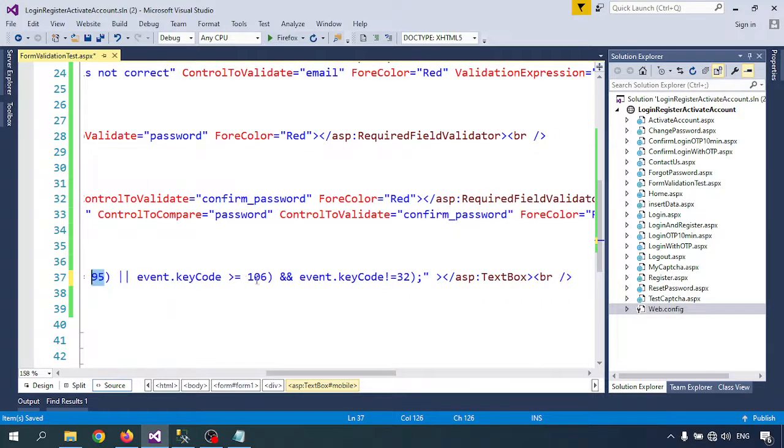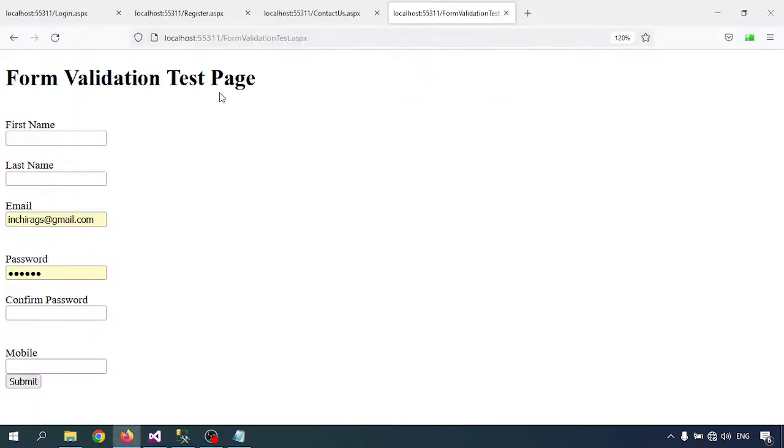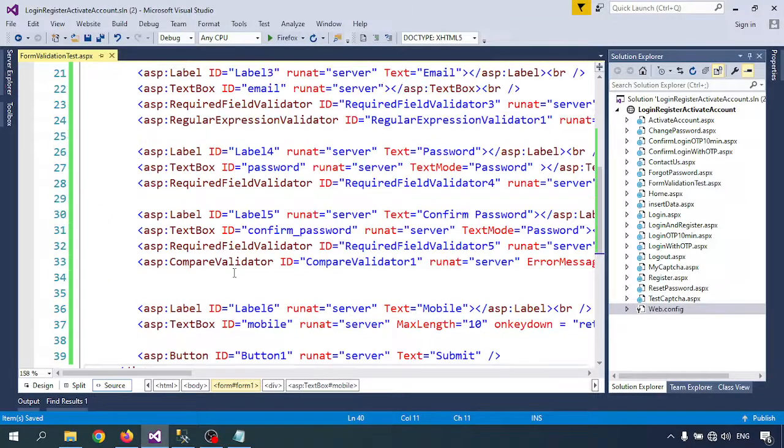This one is also the ASCII code for ABCD. So like that, it won't allow, and it won't allow the space also. 32 is the ASCII code for the space. So Control S and go to the page and check, ABCD is not inserted, only numeric values are inserted. So max digit is 10, so you can't insert more digits. So like this we can validate all the fields.